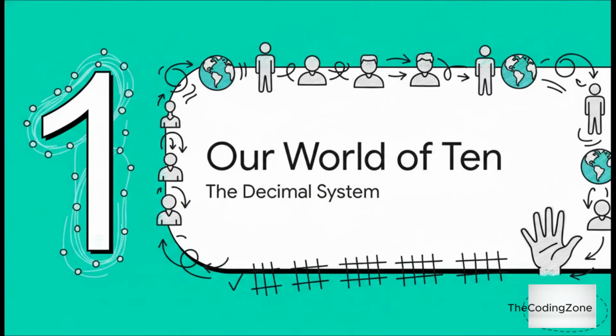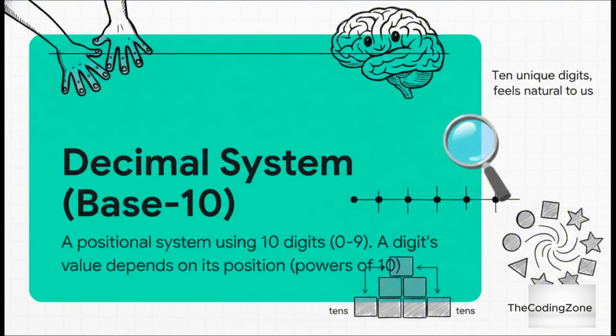To really get a handle on that different way of counting, we've got to start with what we know, our world. We think, breathe, and live in what's called the decimal system. Our system is called base 10 for a pretty obvious reason, right? We use 10 unique digits, 0 through 9. And it's a positional system, which just means a digit's value depends on where it is. You've got the ones place, the tens place, the hundreds, all based on powers of 10. It feels totally natural, probably because we happen to have 10 fingers.